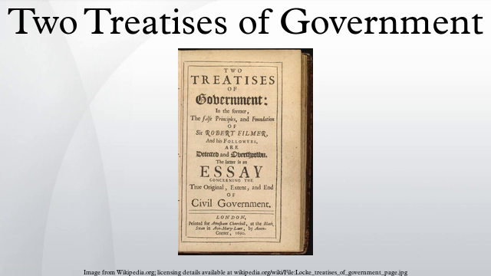The first treatise is focused on the refutation of Sir Robert Filmer, in particular his Patriarcha, which argued that civil society was founded on a divinely sanctioned patriarchalism. Locke proceeds through Filmer's arguments, contesting his proofs from Scripture and ridiculing them as senseless, until concluding that no government can be justified by an appeal to the divine right of kings.